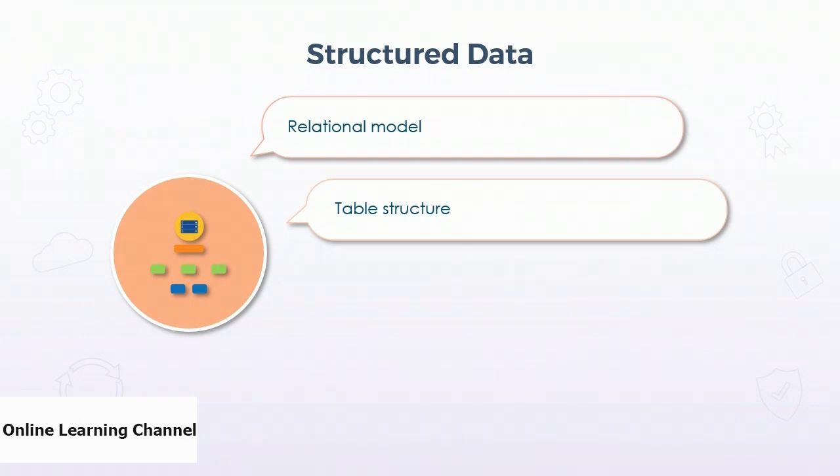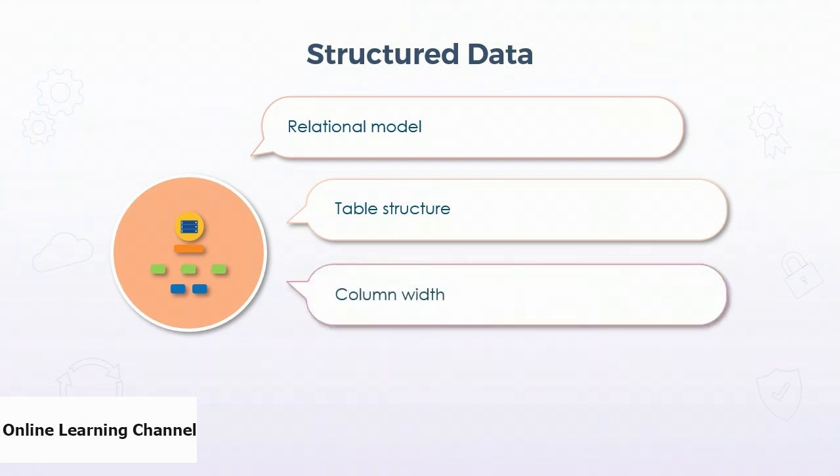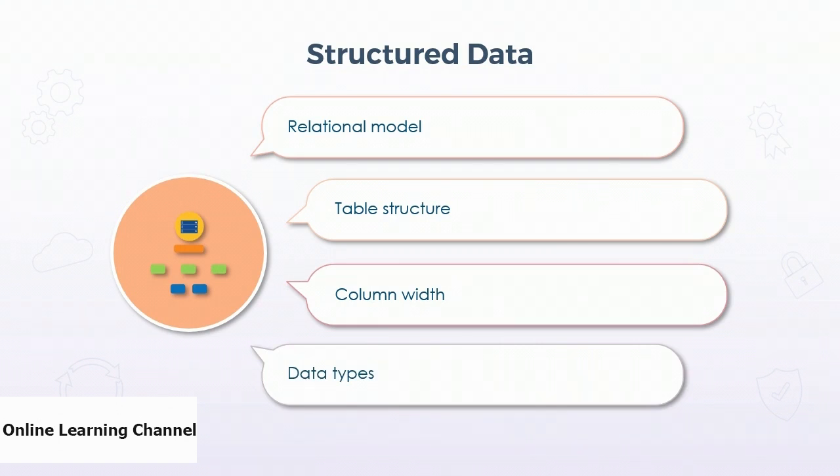Now, one of the things you can do while you're setting up your tables is to add checks and constraints on the data being provided. For example, you could add a column size. Imagine you wanted to store a 3-digit country code for a table of countries. Well, that column should be 3 characters then, right? With constraints and checks, you can make sure that the contents of a particular column is exactly as you want it to be. And that includes data types too. Now, structured data means knowing exactly what kind of data you have. So if that's numbers, strings, dates, booleans, or otherwise, you can configure that however you need.